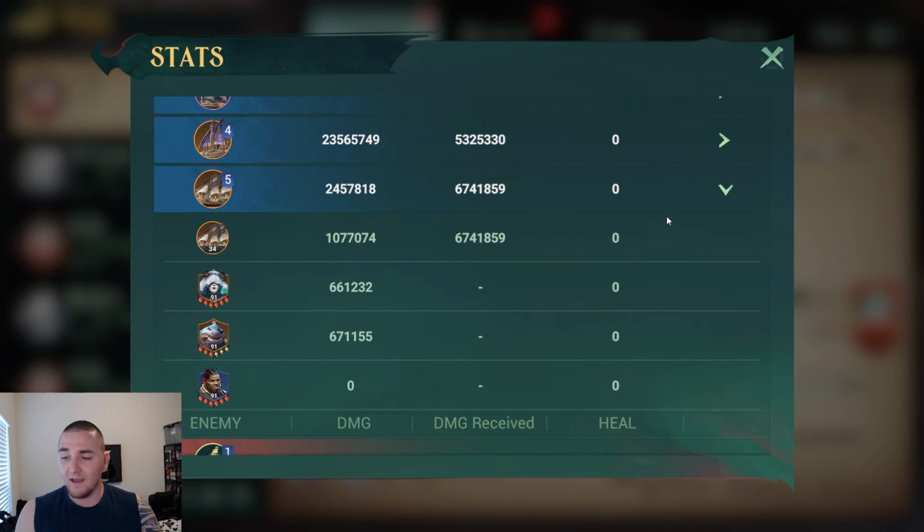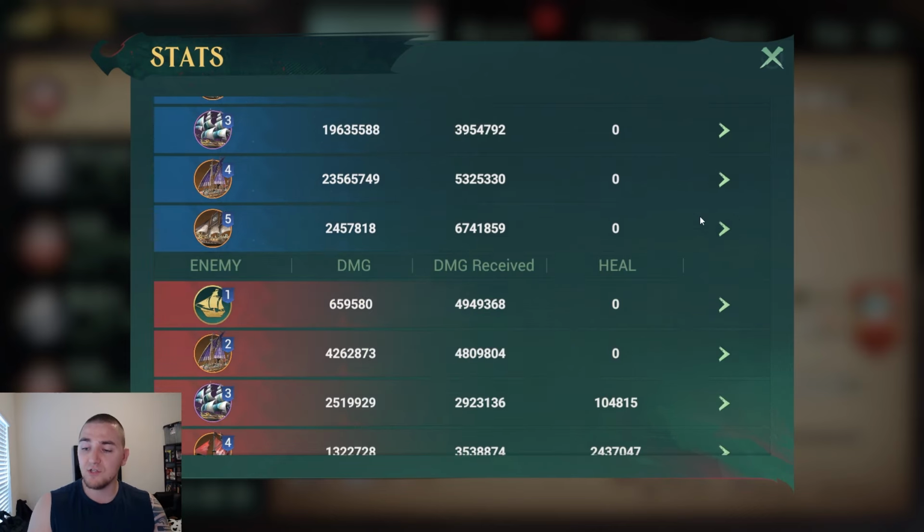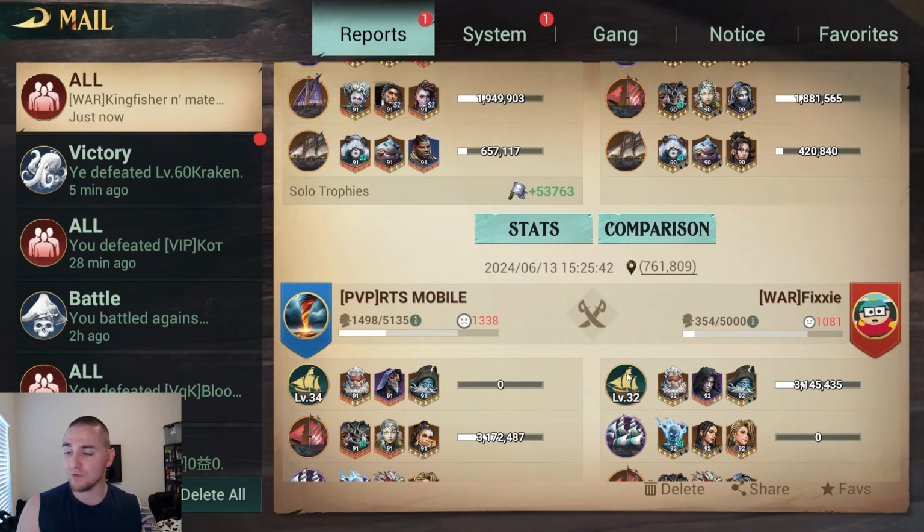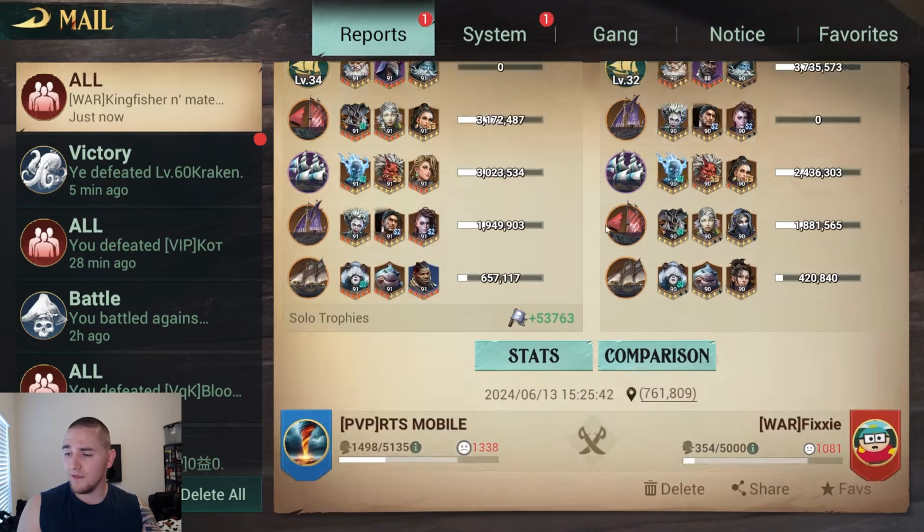And it looks like I did not get a ton of damage out of the artillery ship, which is totally fine. The main goal is to be generating a ton of rage, which I think I did with this amount of damage and healing in that short duration. I think we did pretty good here.